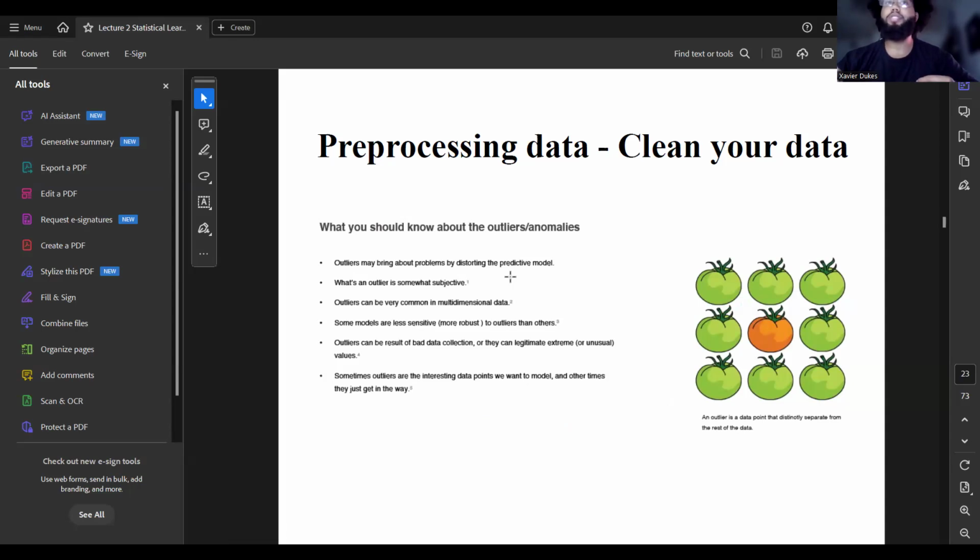It is completely subjective. An example I would give is if you want to find the average distance that an American travels in their car on a yearly basis, we could collect data. Let's say the average comes out to about 50,000 miles in a year. But then you have one guy that drives 1,000,000 miles. And this could be true. You could have a guy that drives that much.